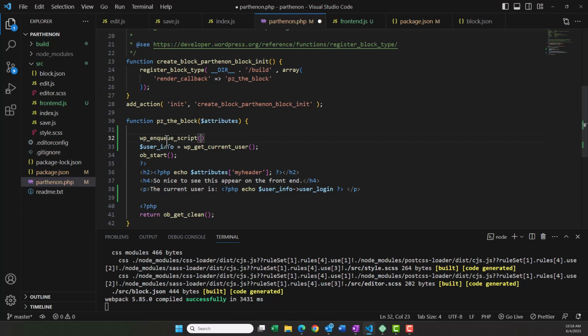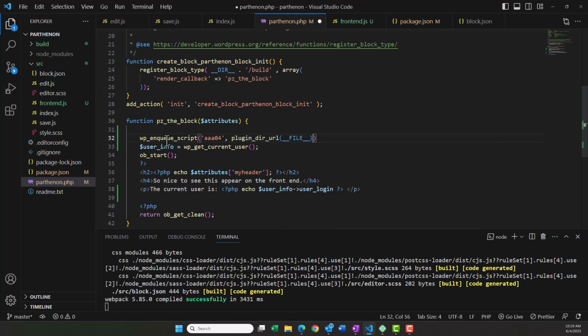This takes a whopping 5 parameters. The first is just a tag. It just has to be unique. Then we've got to put in the URL, and we'll do that by finding the plugin_dir_url for __FILE__.